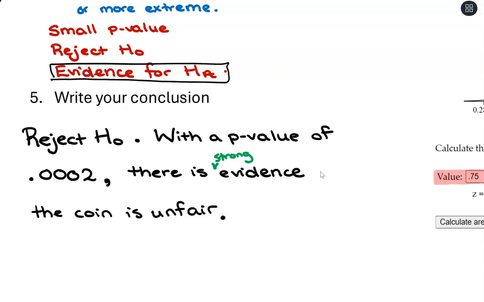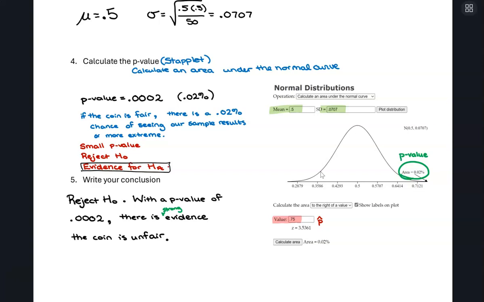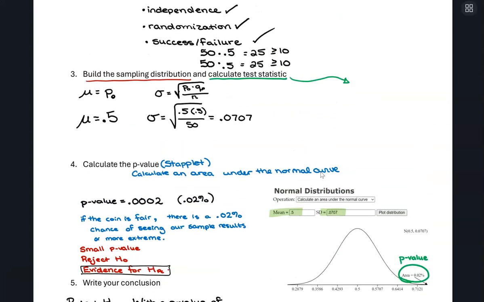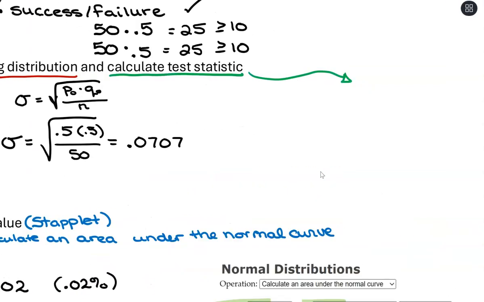Okay, and you might be ready to pause the video and be done, but I have to go back to the test statistic, which is something I'll talk about in future videos, but it is part of our quest for answering this. It isn't necessary, but there's going to be times where you're asked for the test statistic, and I want to set you up for filling that in. So, a test statistic. This is a z-score. And if you remember, z-scores were calculated previously with x minus the mean over standard deviation, which is almost entirely still true, but a few things change.